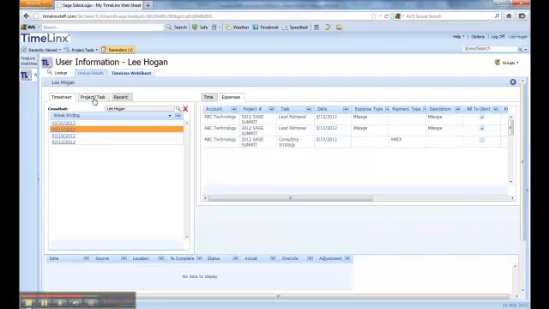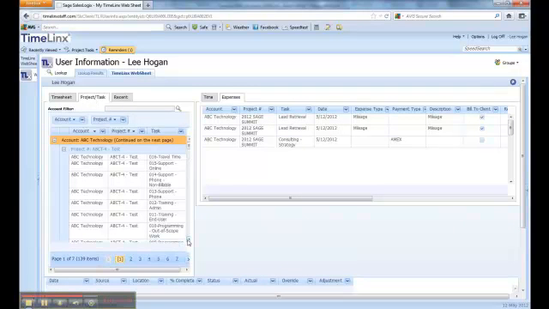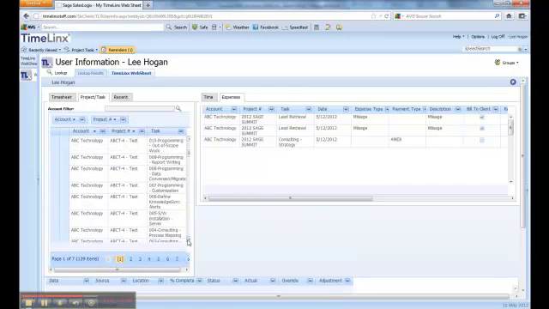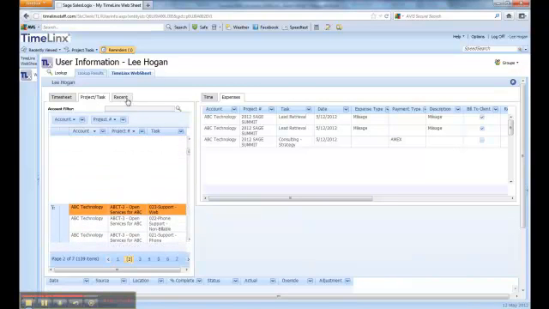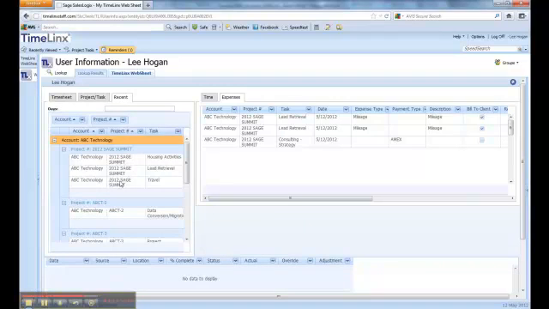I can also look at projects and tasks rather than by timesheets and scroll through projects that I've worked on or that I'm assigned to. And lastly, I can look at recent work that I've done, and based on a date range, for example, the last 7 days, the system will show me all the tasks I've worked on in the last 7 days. And if I'm continuing to do work on one of those tasks, I can right-click and add time from here.